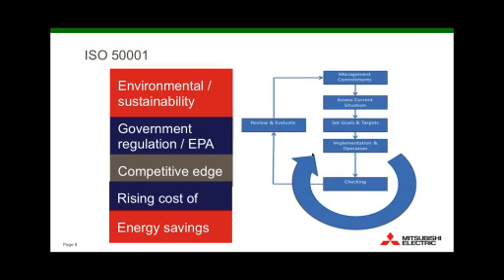Energy management really takes a commitment right from the beginning, and it takes a commitment from senior management. ISO 9001 and ISO 14001 — we've heard of those. Well, now we have ISO 50001, which is very much the same. It's a documented process by which your company will continue to look for ways to save energy and reduce usage. I would definitely recommend looking at ISO 50001 as a methodology for managing your energy usage, because if we don't put a commitment in place, we probably won't actually do it for a long period of time.